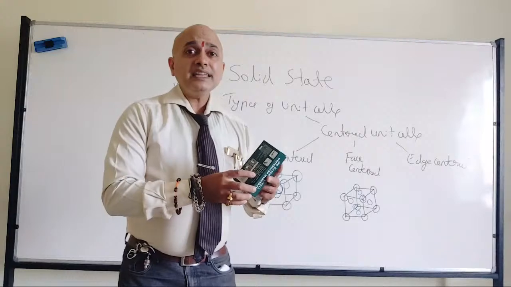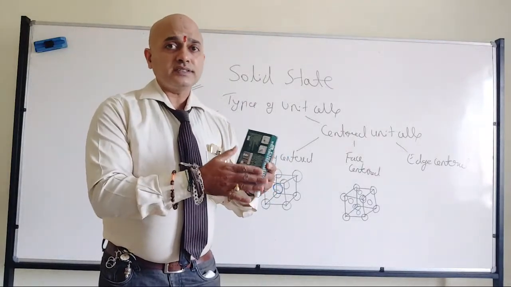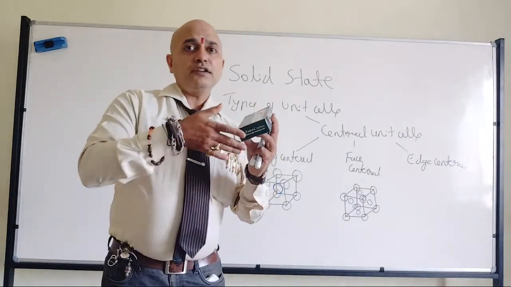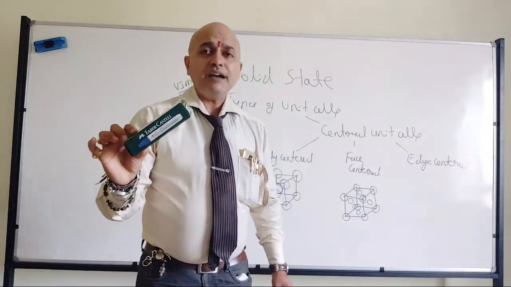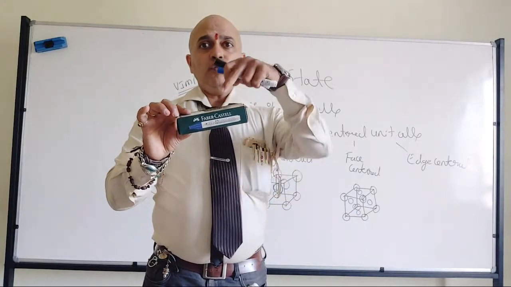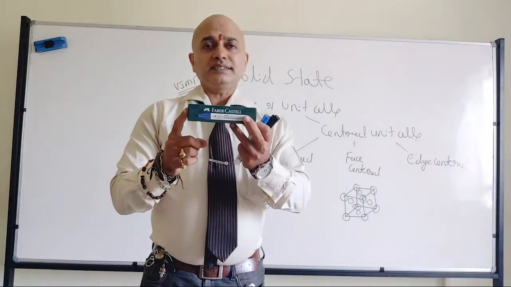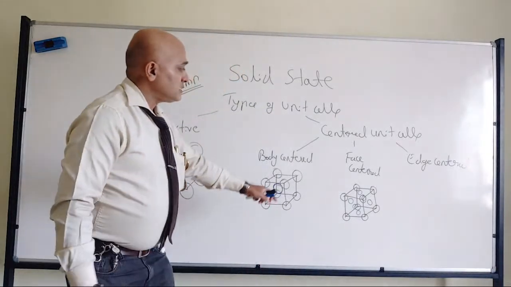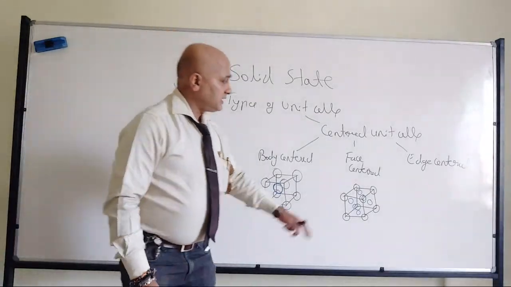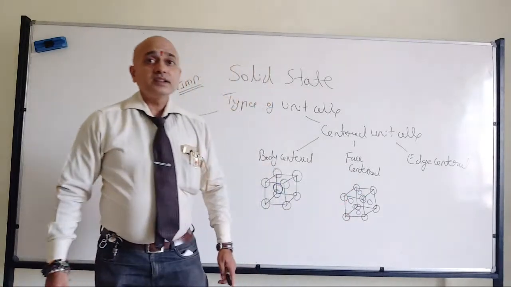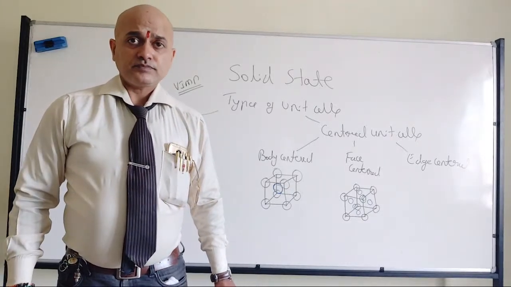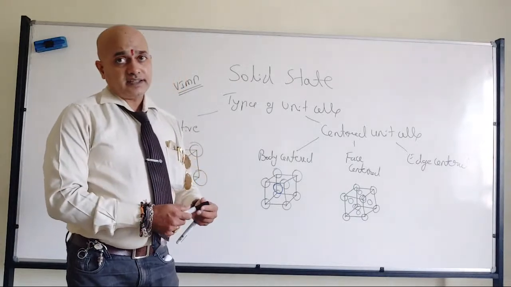Okay? Now, anything which is present on the face, this is one face, this is another face, like that, here one and here one. So this particular box is having how many faces? 6 faces. So 1, 2, 3, 4, 5 and 6. So total 6 faces. Same logic is applicable there also. Now along with the corner atoms, on each face there will be presence of atoms or elements. That's what they are called face centered.